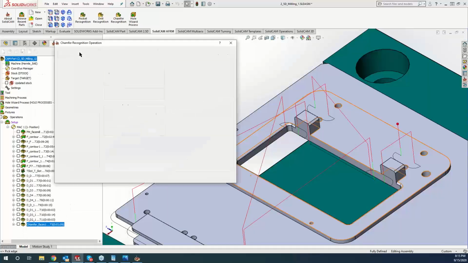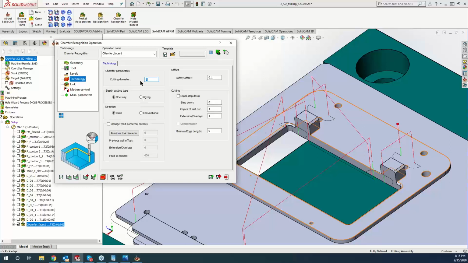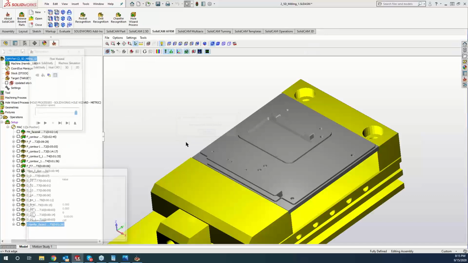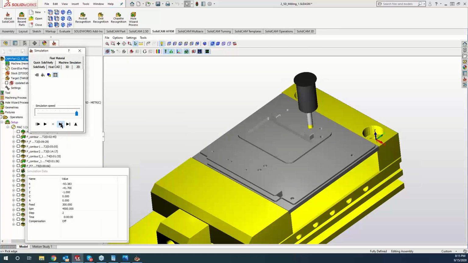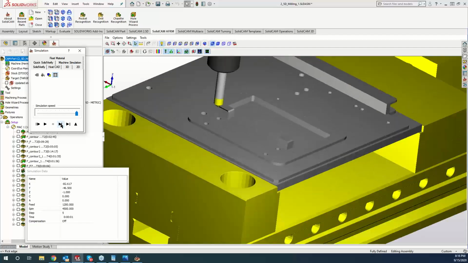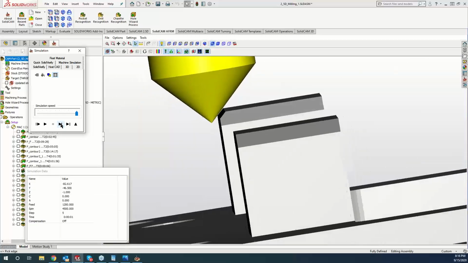So now, if we want to work more on that tip, what we can do is go back to our technology and put our cutting diameter back at 1. And now when we get going here, you can see that we're working more on the tip.